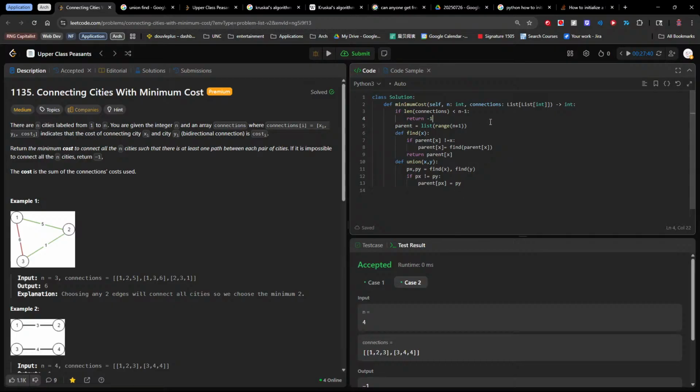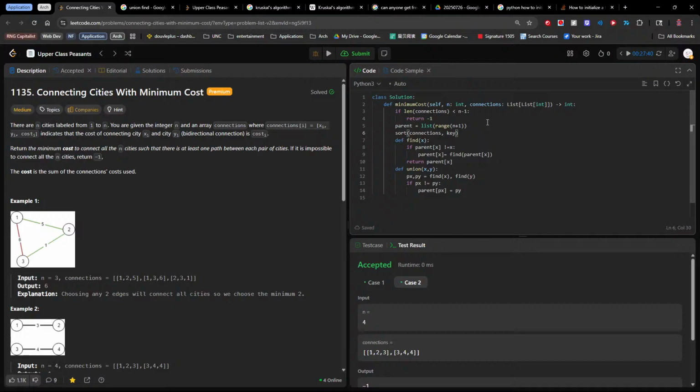Wait. I didn't sort them, right? How do I sort them? I forgot. Sort connections, right?